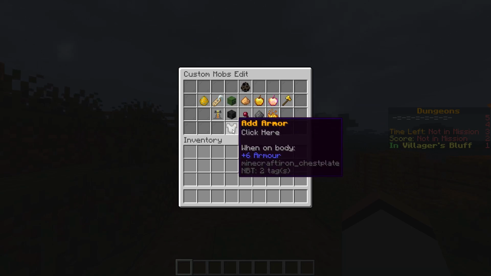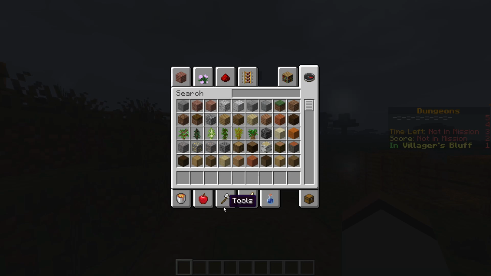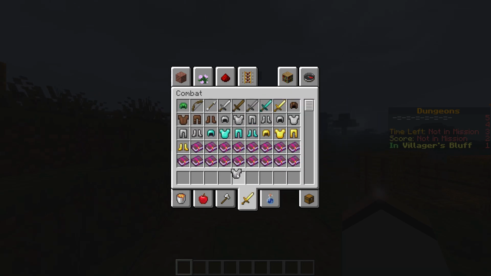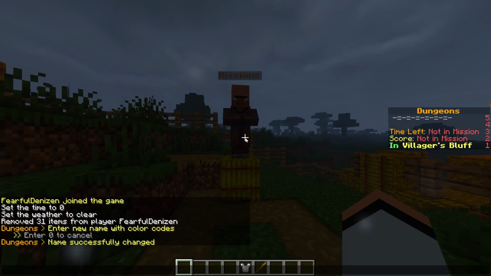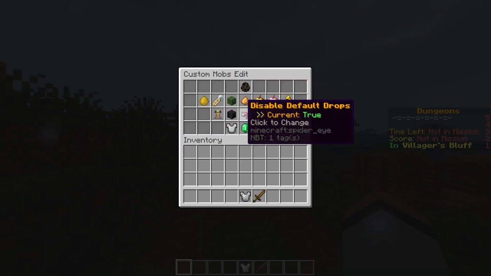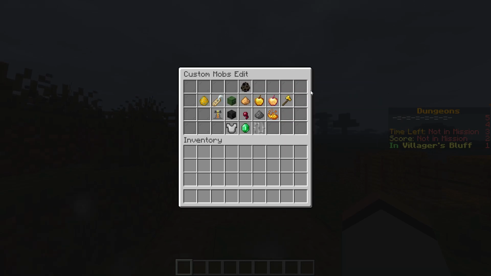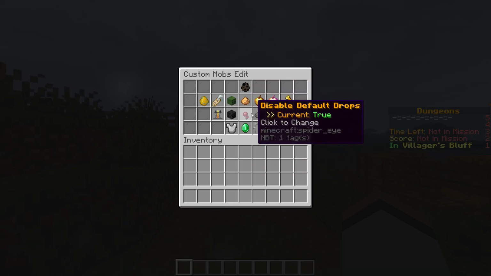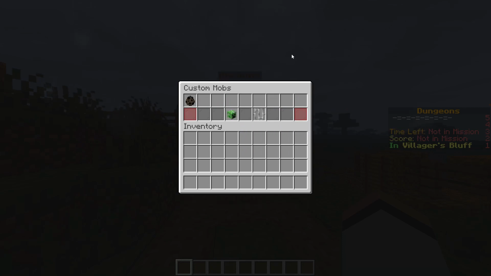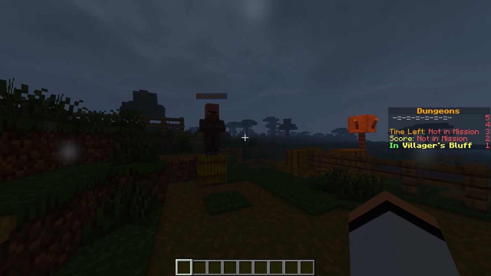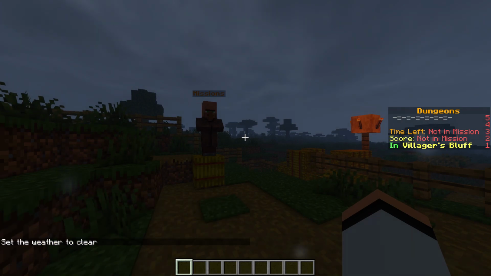And we can also add some armor and equipment for this guy. So let's go ahead and grab some chainmail and a wooden sword, why not? So let's go over to mobs, go to Ravager, go to armor, and this has to be placed in the correct order. So helmet, chestplate, pants, boots. So we'll put our chestplate there, put our wood sword in the equipment slot, and we'll save our items. As you can see, when we enter it, it stays the same. So now that our custom mob is configured, let's go ahead and clear the weather here.